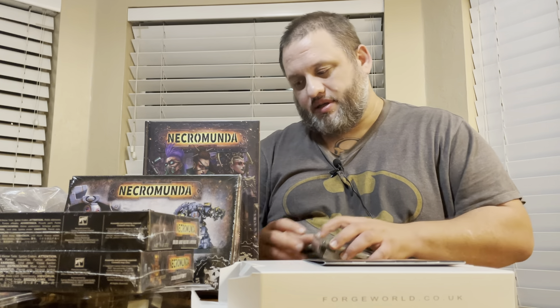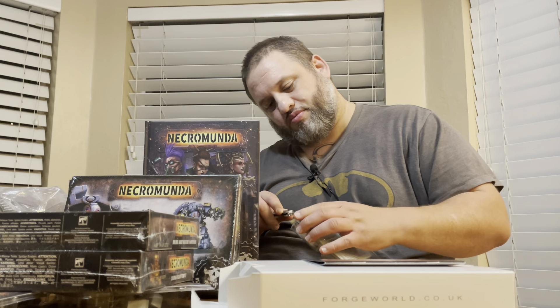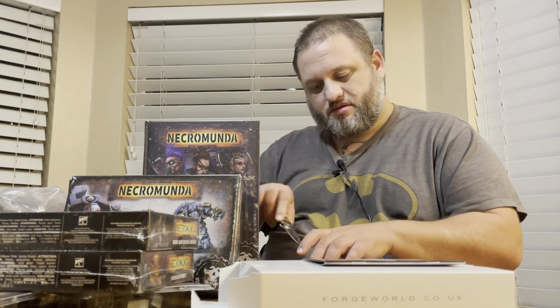What was actually sent to us would be the Mercator Nautica Siphoning Delegation and the House of Blades book. The rest of these items were actually picked up through some recent trades with local guys, so that's where most of this came from. We're going to go ahead and open all of it, because as you can see most of it is still sealed in plastic, and then take a look at what's inside.